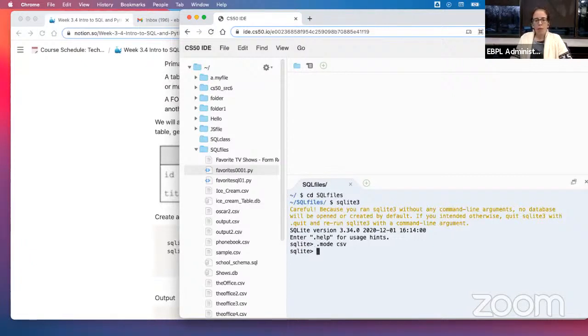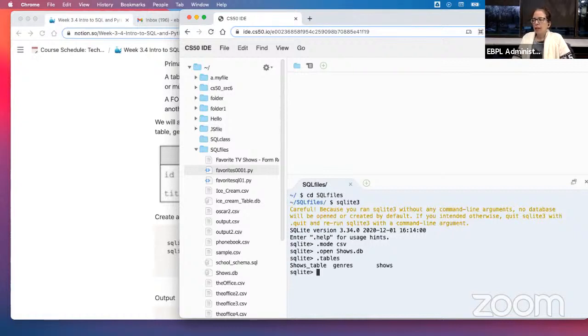And then we're going to open the database, and it should still be there, right? You should still have your shows database. It should still be in your IDE. And then we're going to do tables just to verify how many tables we have there.